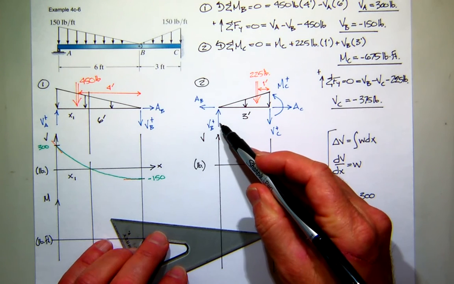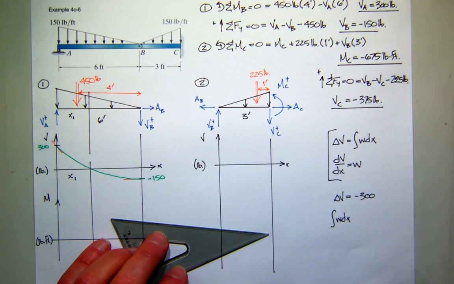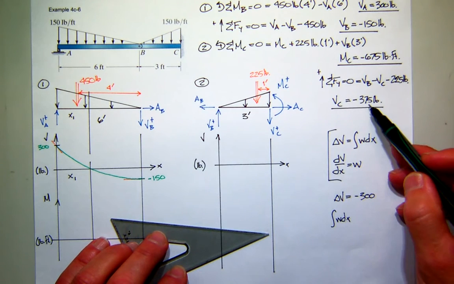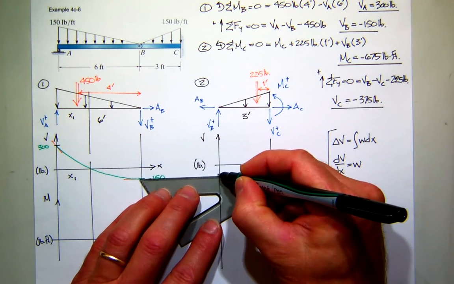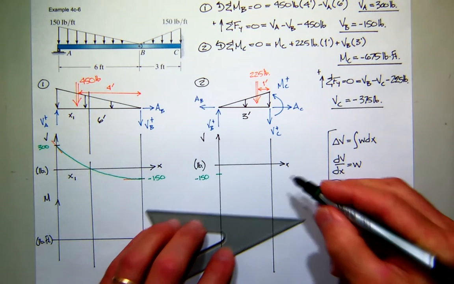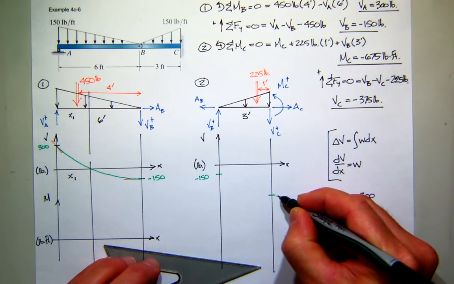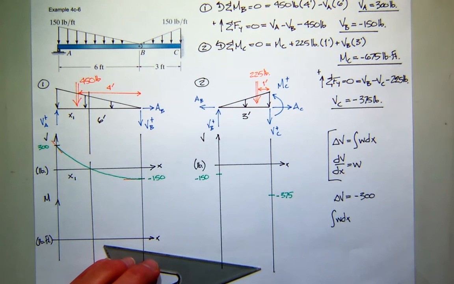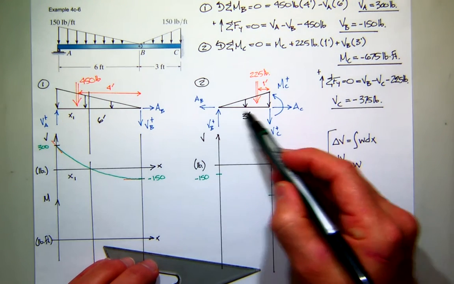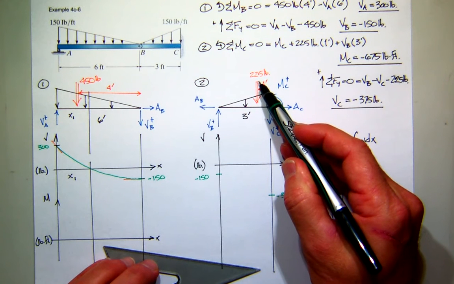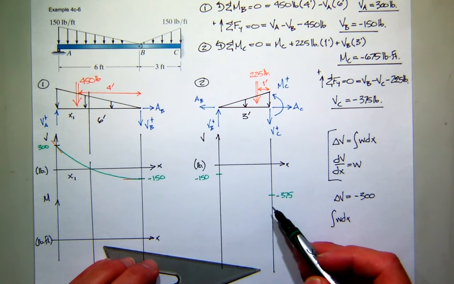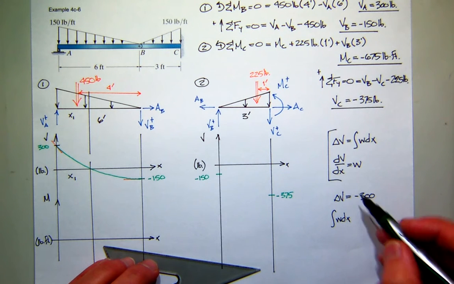So what's the shear at B? It was negative 150, right? And what's the shear at C? So we're going to start at negative 150, and we should end up at negative 375. Now, does that work? Well, the change in shear is the area of the load diagram. What's the area of the load diagram? 225 negative. So if you take 225 and you add it to, or subtract it from 150, you do get that. So that's good. What about the slope?